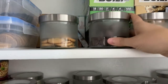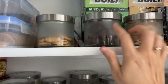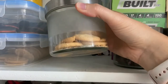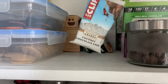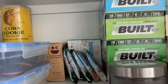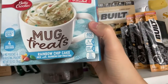These are the coconut almonds from Costco. I just love these guys, so I just decant them into the tiny air container and pull out a few as needed. These are vanilla wafers. We're at the very end of a box, so I stuck them in here. Back here, I've got Clif Bars because I've been really liking these on my long exercise days. I'll just have one or two of these depending on how far I go. And then back here, we've got a little thing of mud cakes. Hasn't even been opened, but sometimes you just want something sweet.